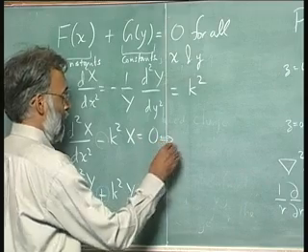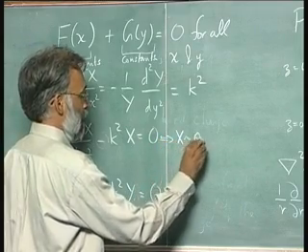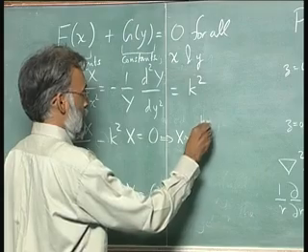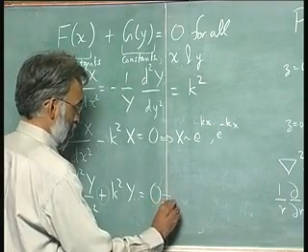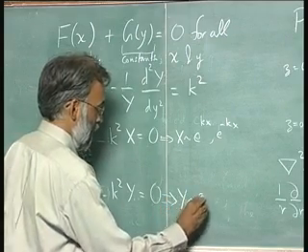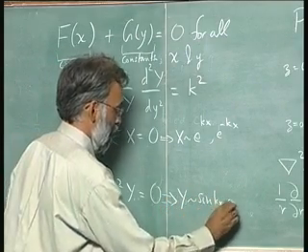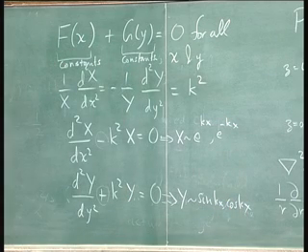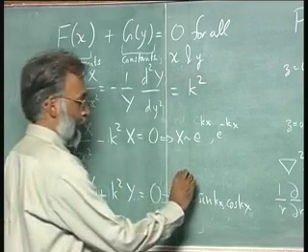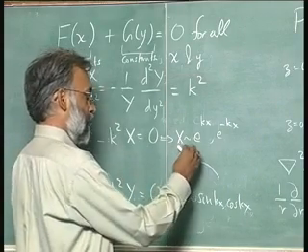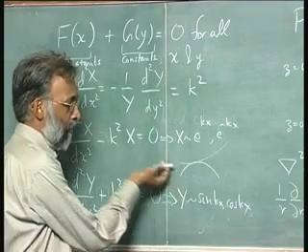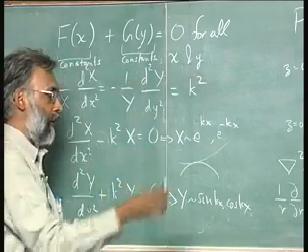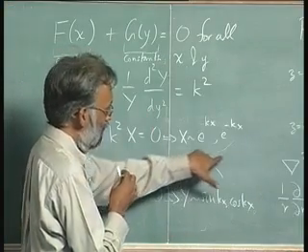The term that has the minus sign implies that X goes like e to the power of kx or e to the power of minus kx, whereas the Y equation implies Y goes like sin ky or cos ky. Once again, this is what we have been saying, namely the sin kx function looks like this, the e to the kx function looks like this. So, at every point one side is turning up and in another direction is turning down. So, every point is a saddle point.